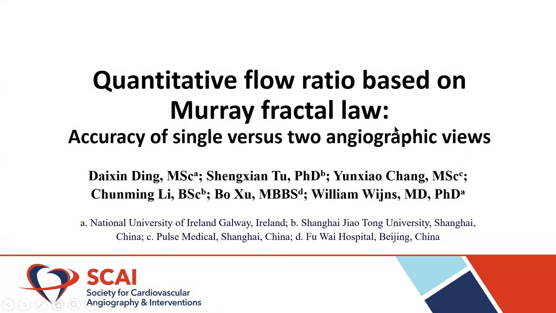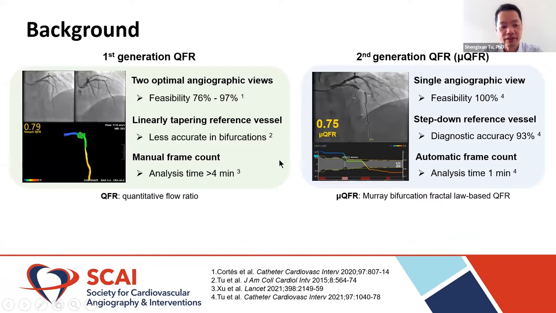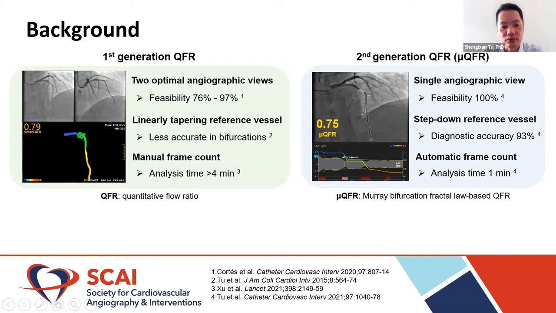It's my great privilege to present this study on behalf of all the authors. As some of you might know, QFR or Quantitative Flow Ratio is a technology to calculate FFR from angiogram without the need to use a pressure wire or adenosine. However, it needs two optimal angiography projections, and studies have shown that this would decrease the feasibility, especially in retrospective studies where sometimes you don't have two good views. Additionally, the vessel geometry was not reconstructed in 3D, so the methodology had to assume a linear tapering reference vessel, which may be less accurate. The operator and analyst need to perform manual frame counting, which prolongs procedure time and reduces reliability.